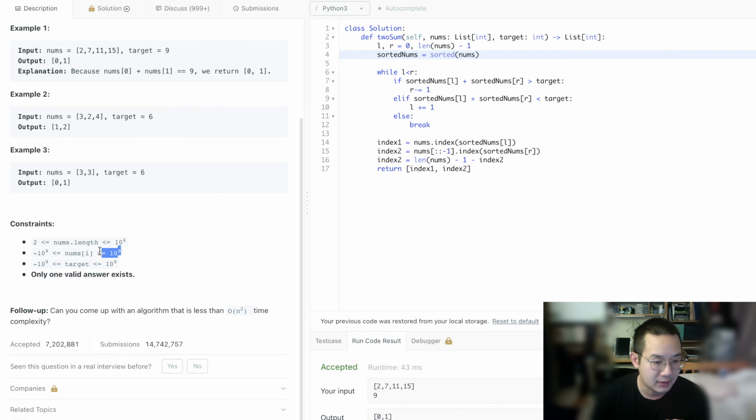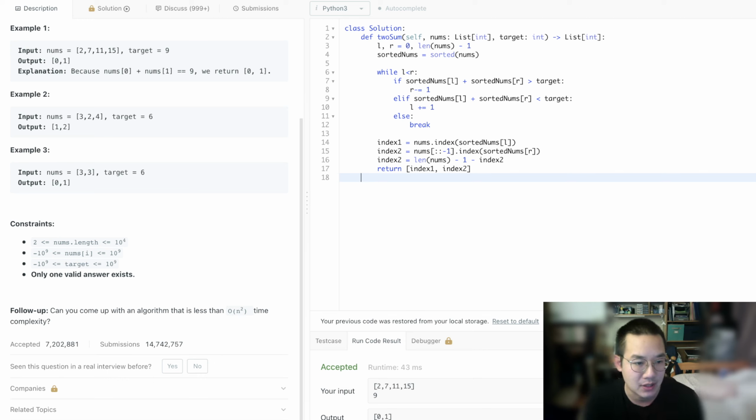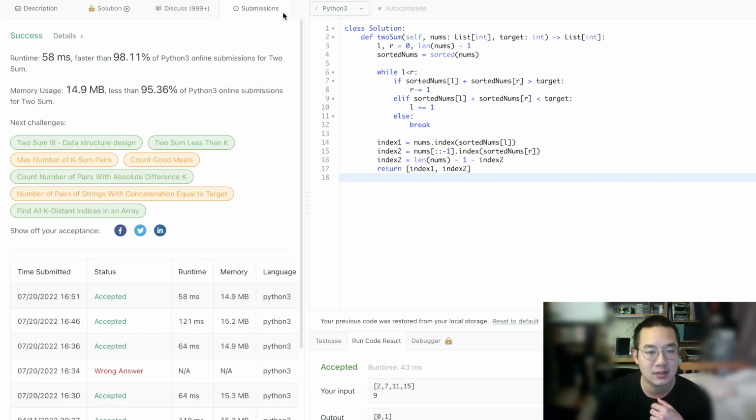Well, 10 to the 9. Nums.length is 10 to the 4, which is, I think, 10,000 items. So let's see, 10 to the 4th, 10 times 10 times 10 times 10. Yes, 10,000. Only 10,000 numbers. Because if it's only 10,000 numbers, sorting didn't take that long, and we were able to find our items much more quickly using the left and right pointer method. And that gave us this particular answer to this problem.